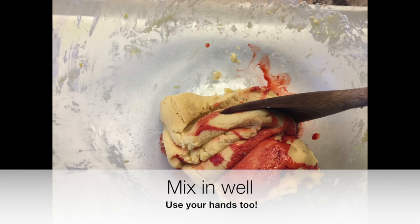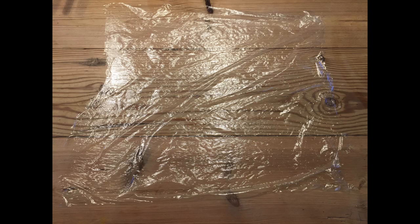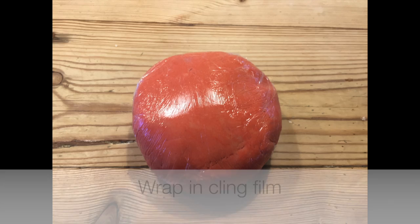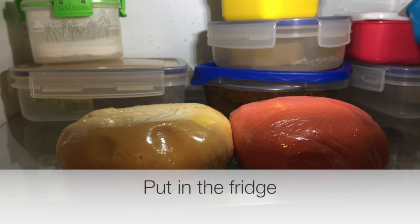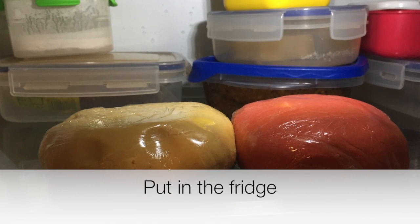You might want to use a spoon to start with so you don't end up with really red hands, but after a bit you will need to mix it with your hands a bit to make it a nice smooth colour. Wrap this in cling film too and put both the doughs into the fridge.